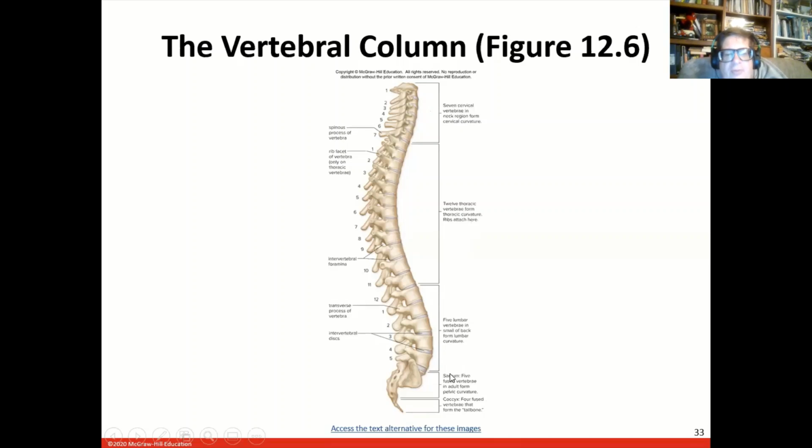We have vertebrae that are all fused together inside the pelvis. That's called the sacrum. And then below that, we have another 4 that are fused together separately from the cervix. Those are the coccyx. Together, we call those the tailbone.